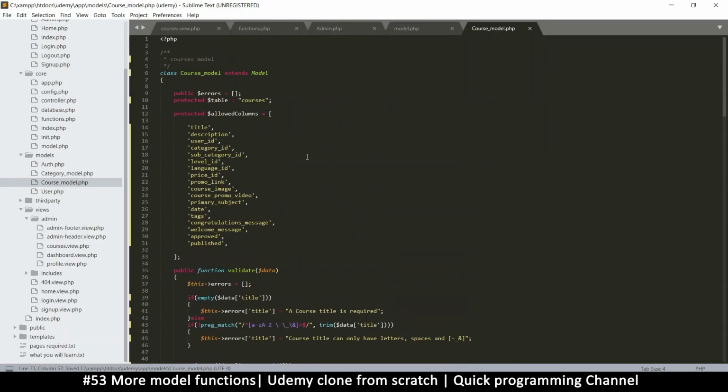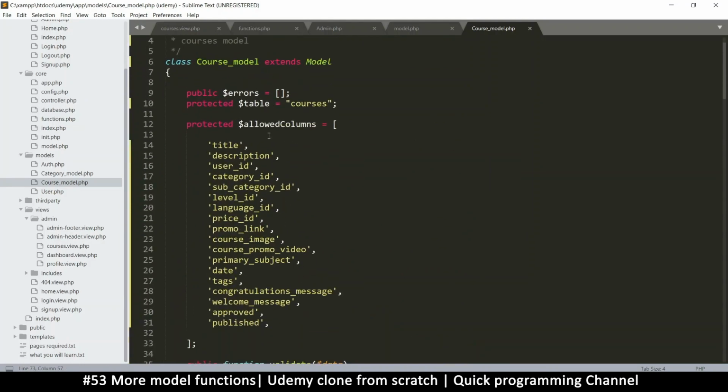So let's do it in a systematic way. The problem is that each model will have a different function. For example, in the courses model, I may need to run a function that retrieves the category ID. That's not what I'll need for the user model. I'll need something else there. So each one has to have a unique set of functions that you run.